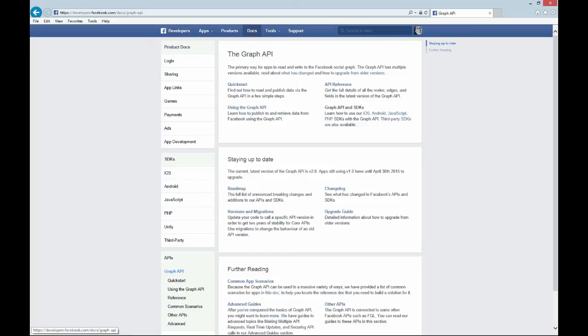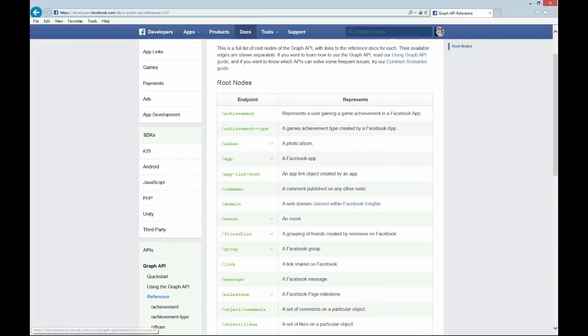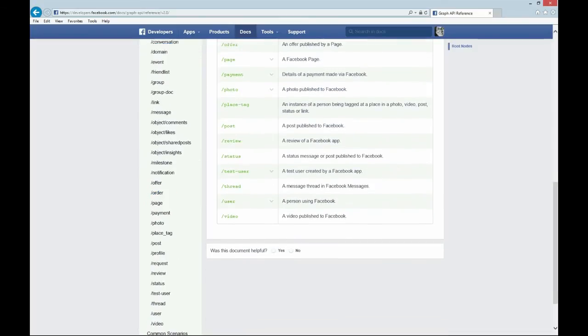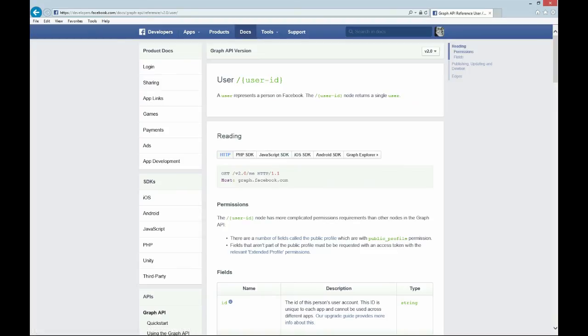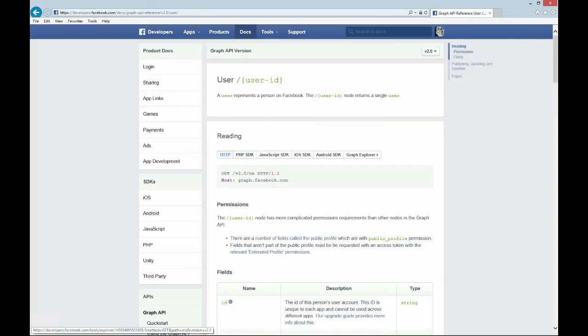So go to Graph API, go to the API references here, and here you get all the endpoints of the verb that you can use with the REST API. You can see many verbs, and once you've done that, for example, if you want to go to the user, you will get the information related to a user. Then you will be able to, in addition, get the documentation, which is just over there about what you can get. You can also do some exploration by following the Graph Explorer link.